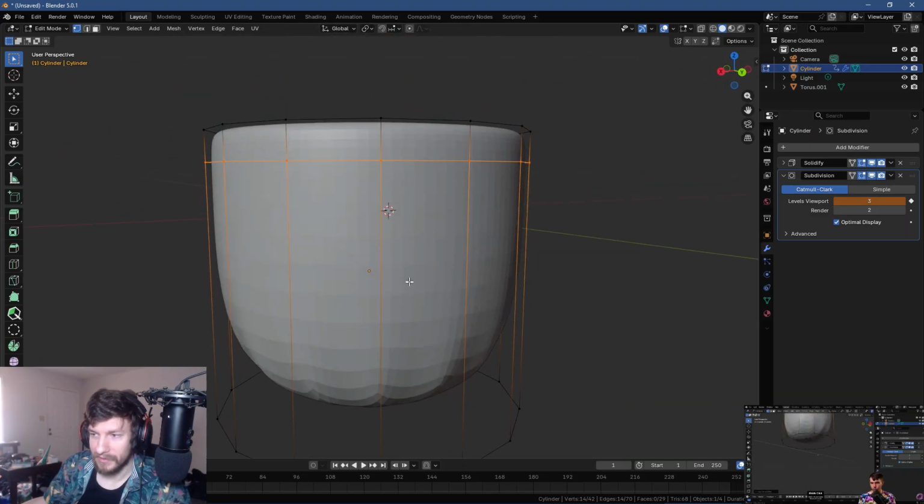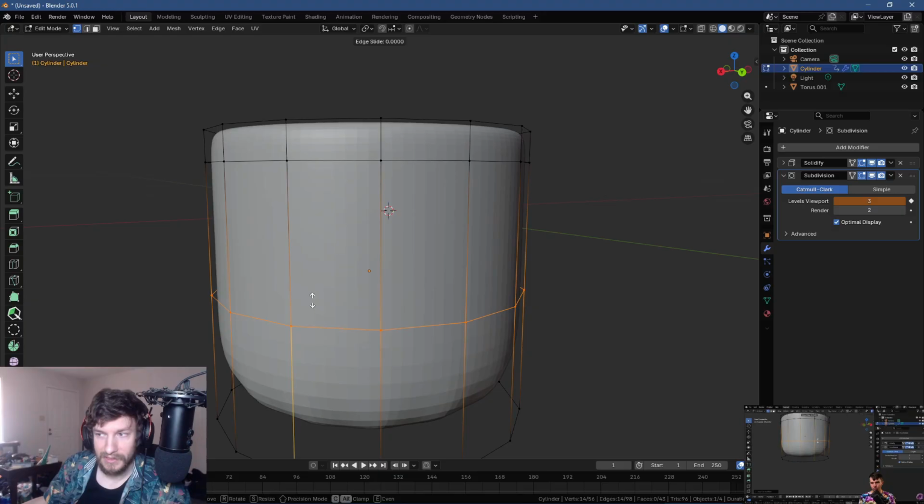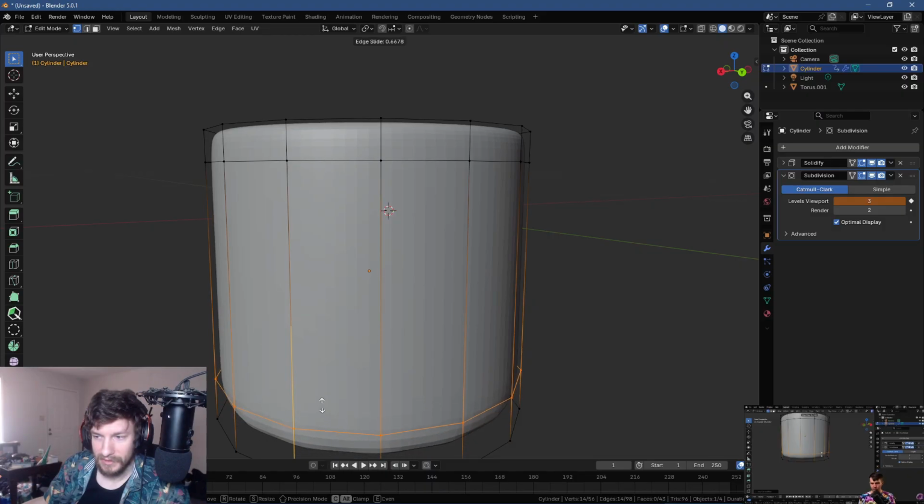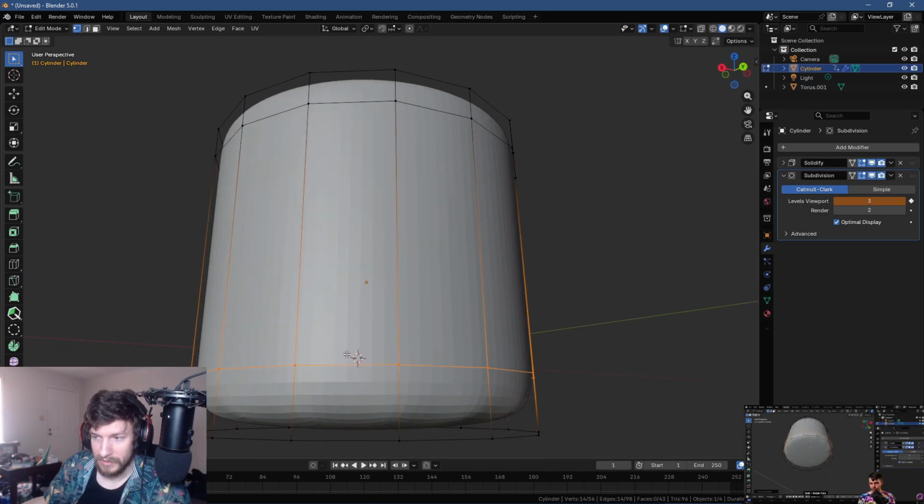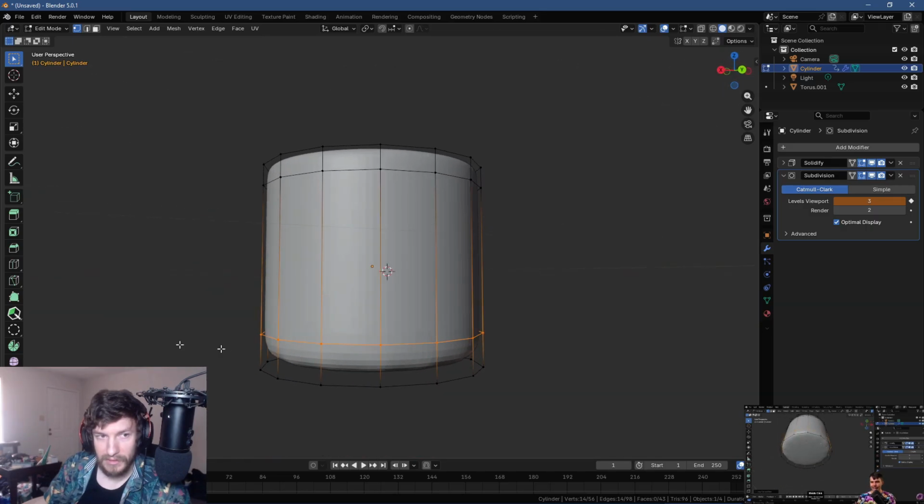This one's looking even worse. We've got a lot to fix here. But first, I need to do another loop cut. So Control R, and then again, single click to confirm I want it on that row of faces. And then I'm just sliding it along until it's roughly about there at the bottom of my mug.